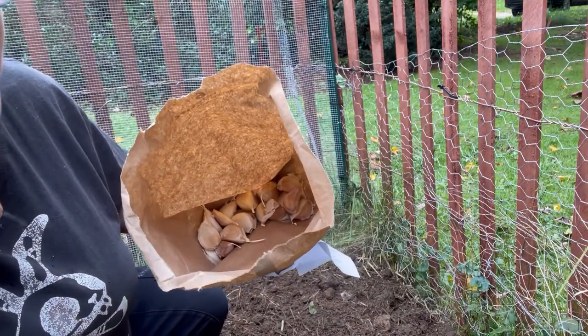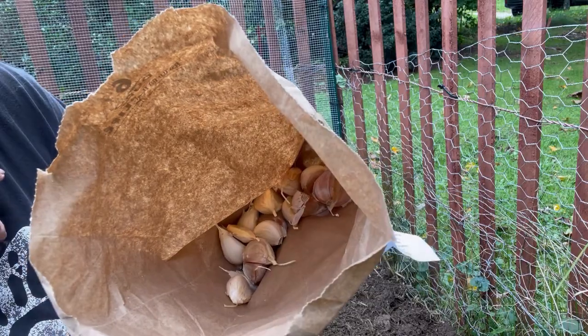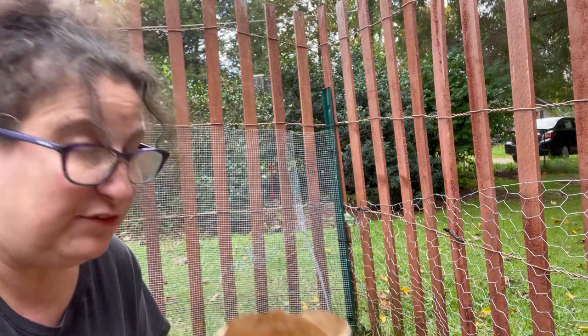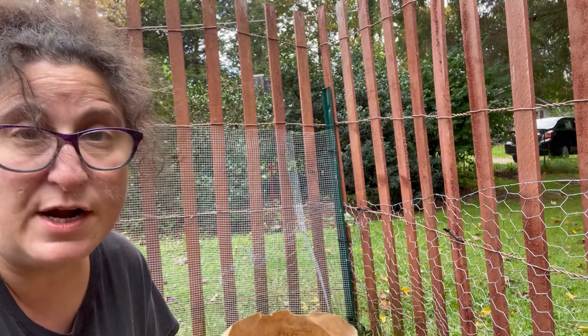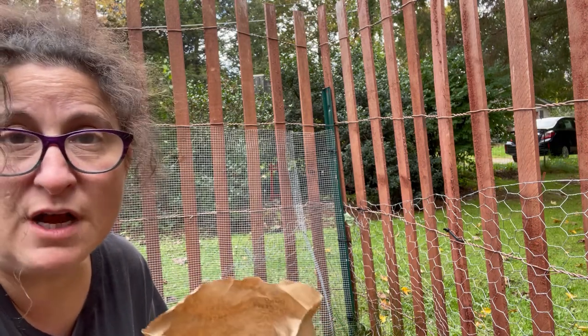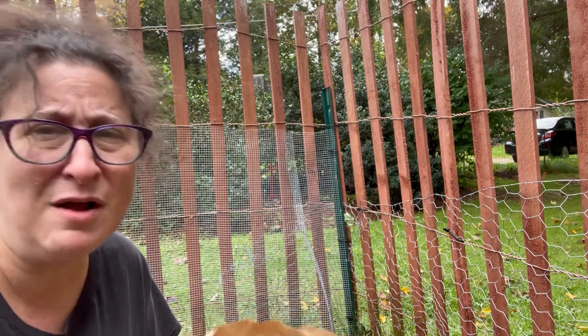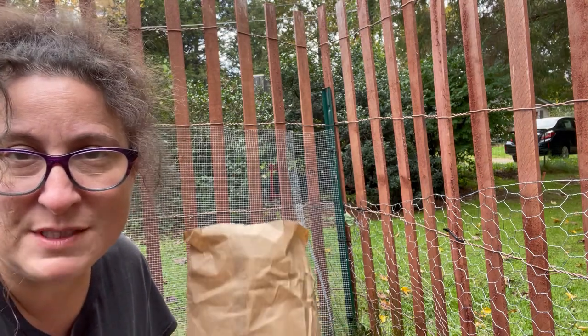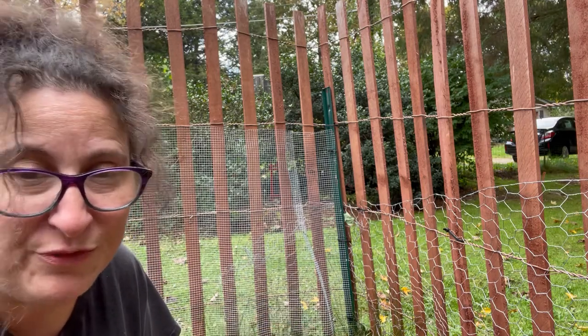So I have 20 lovely cloves of hardneck garlic. I think what I'm gonna do is plant the 20 goodly cloves of hardneck garlic that I've got, and then in front of that, I'm gonna plant 20 large cloves of the softneck garlic. There were a lot more cloves of the softneck garlic. That said, there weren't a whole lot that were as big as these. And we want to plant the largest ones in anticipation of the largest bulbs.